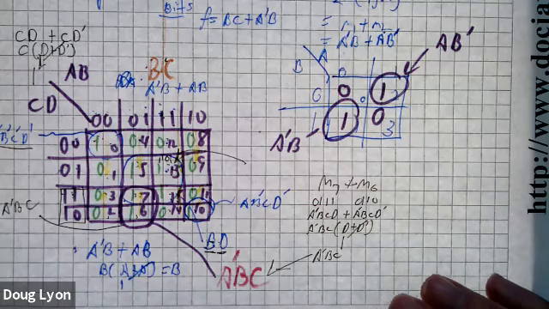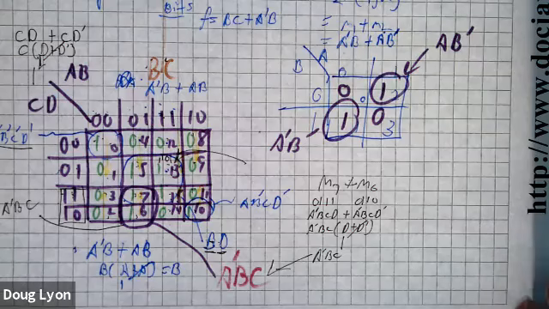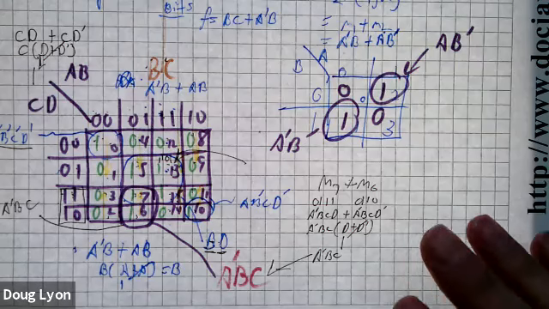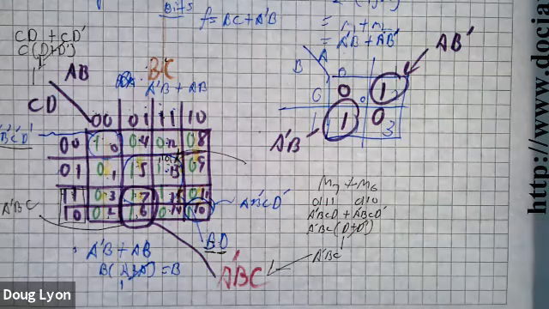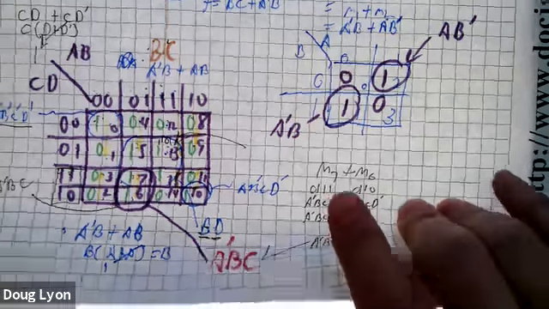I know that sounds like something your mother might say before you go to bed every day: always brush your teeth, or you're going to wake up one day and be old and you won't have any teeth. So always brush your teeth before you go to bed. Okay, this is me being your mother. Always number your KMAPs. Always number your truth tables, right? This is the floss your teeth, or you're going to have gums. So that's my little speech about numbering KMAPs.